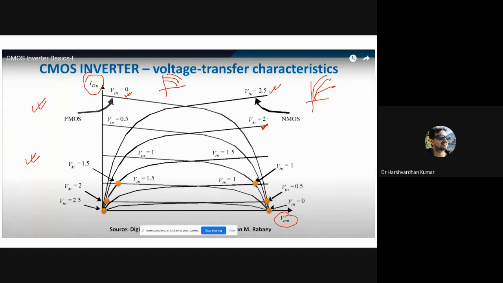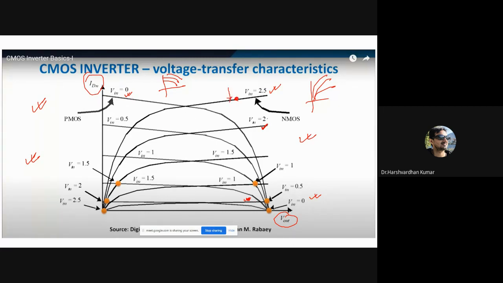From this curve, you can extract the voltage transfer characteristics. So let us focus on how we can extract it. Let us say V in for the NMOS is 0. For 0, where is the point of intersection? We have to find the intersection point for NMOS and PMOS. First of all, we need to locate the intersection point. So let us say, for example, V in is equal to 0.5. The current is this one, right? The dark curve is for the NMOS, and the lighter one is for the PMOS.